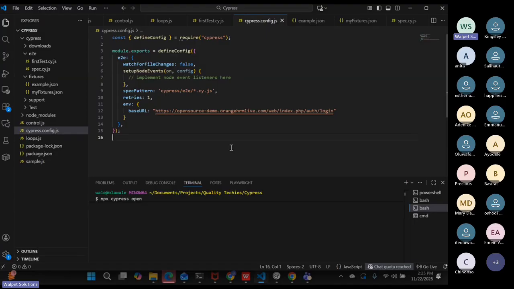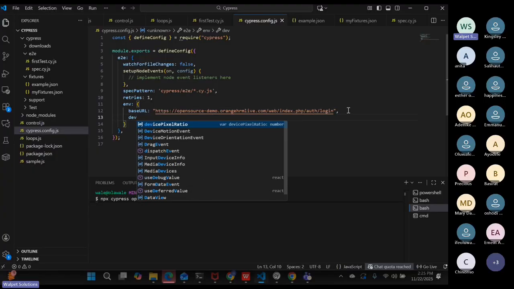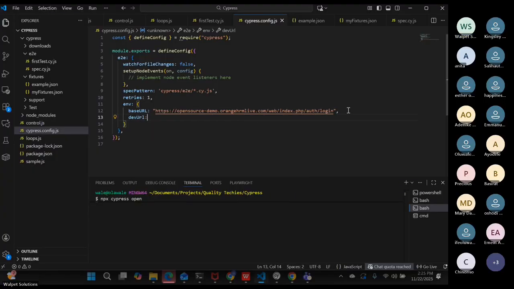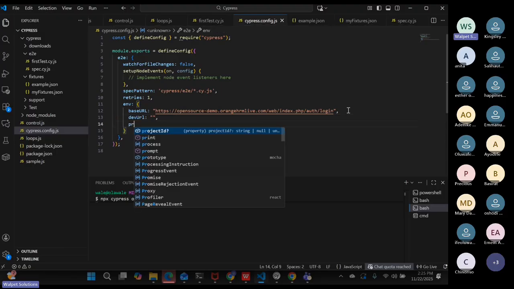Yeah, sure. Just make sure that the name is different from this base URL. So maybe you have dev URL, for instance. You can then have the URL for that. Maybe you then have prod URL.